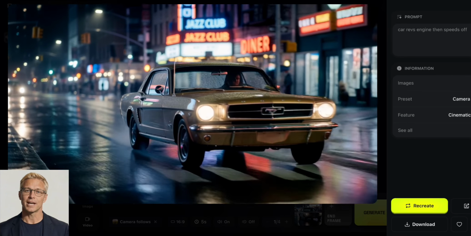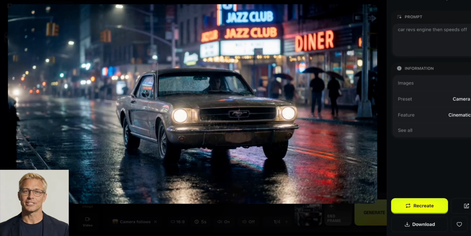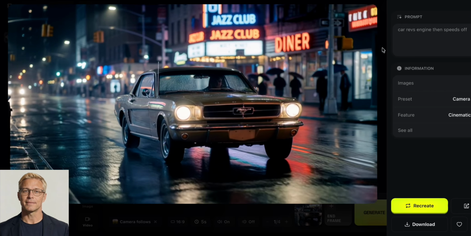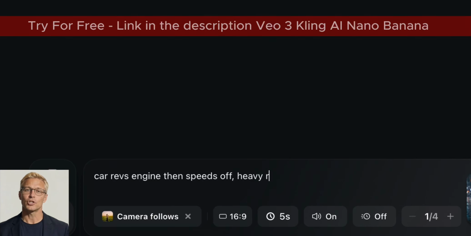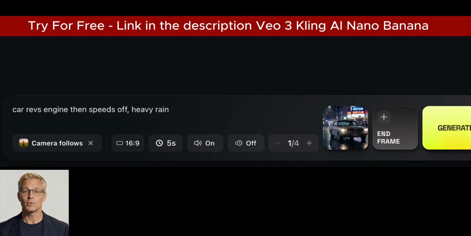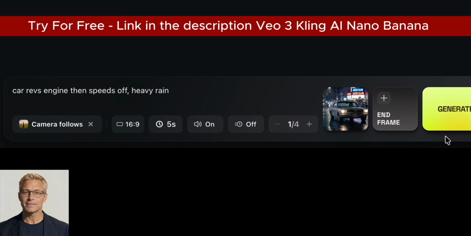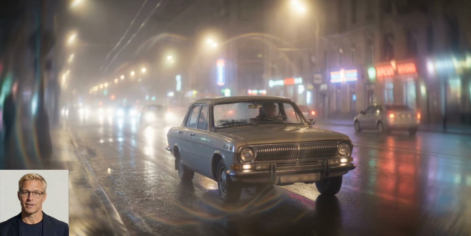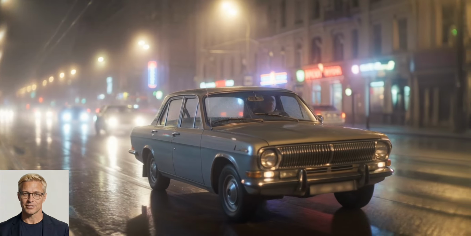Once you have an image you like, Cinema Studio allows you to turn that still frame into video. This is where the workflow starts to feel much closer to real filmmaking, rather than basic image generation. At this stage, you can control the duration of the clip, enable slow motion for dramatic effect, and decide whether or not to include audio. Longer clips use more credits, but even short 5-second clips can be very effective.